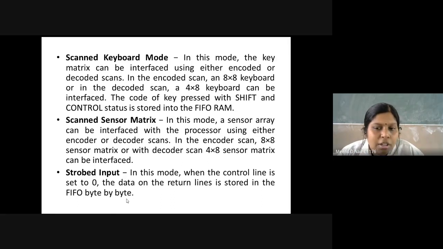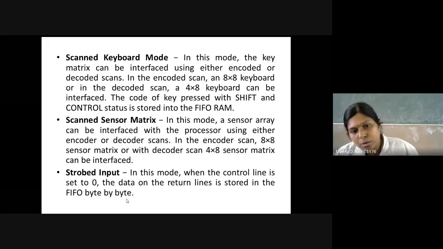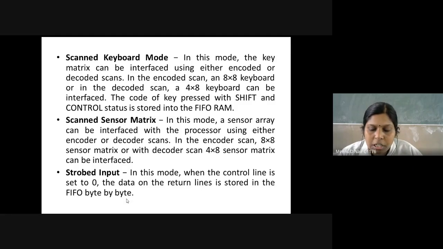We make the control line 0, and the data on the return lines, that is RL0 to RL7, whatever data is available in the return lines, is stored in the FIFO RAM. It can be from somewhere else also. That is strobed input. So these three are the input modes of operation: scanned keyboard mode, scanned sensor matrix, and strobed input.